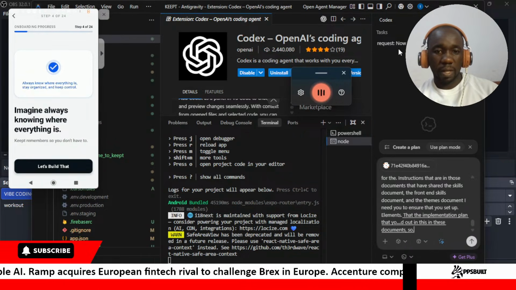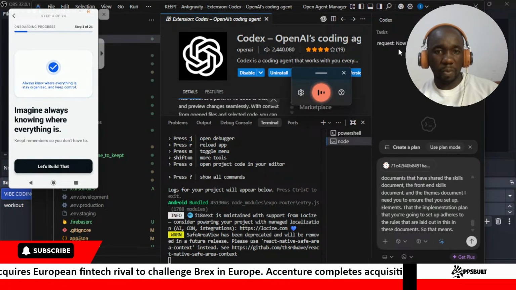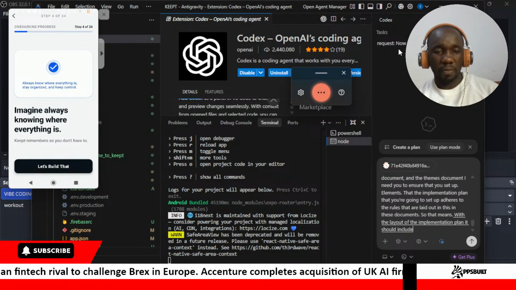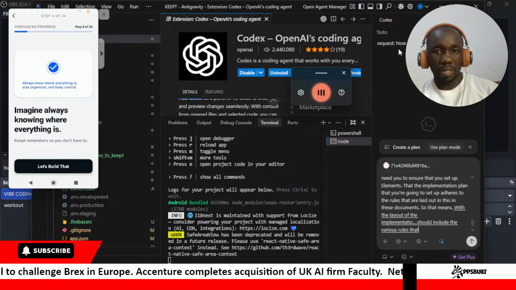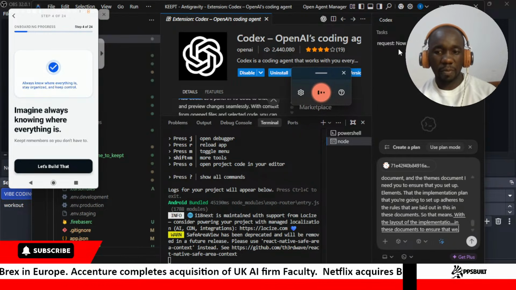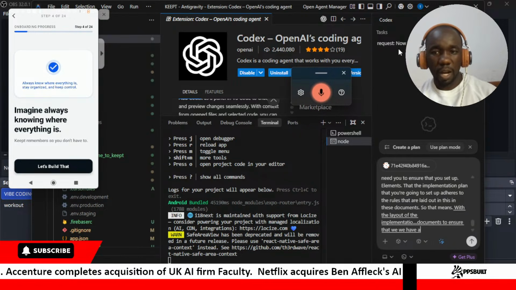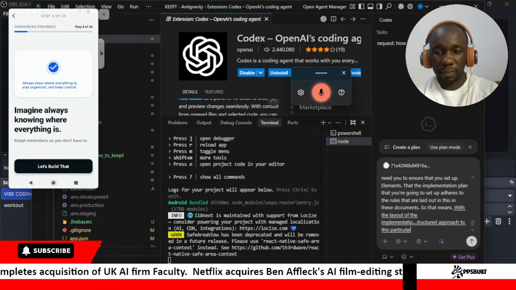So that means the layout of the implementation plan should include the various rules laid out in these documents to ensure that we have a well-structured approach to this particular task.